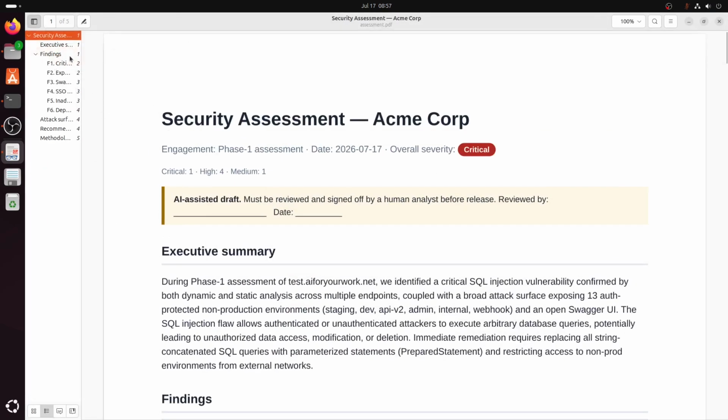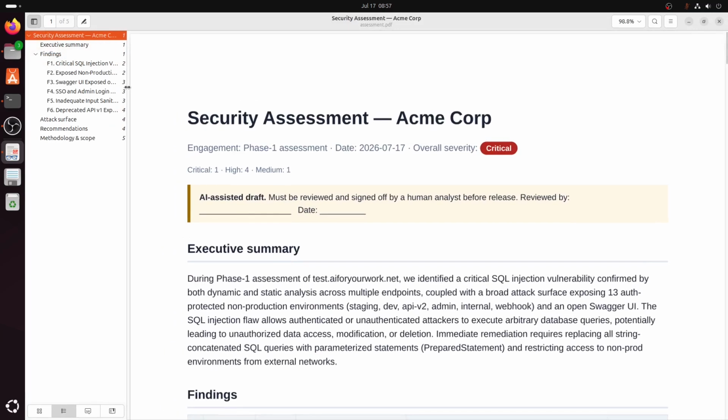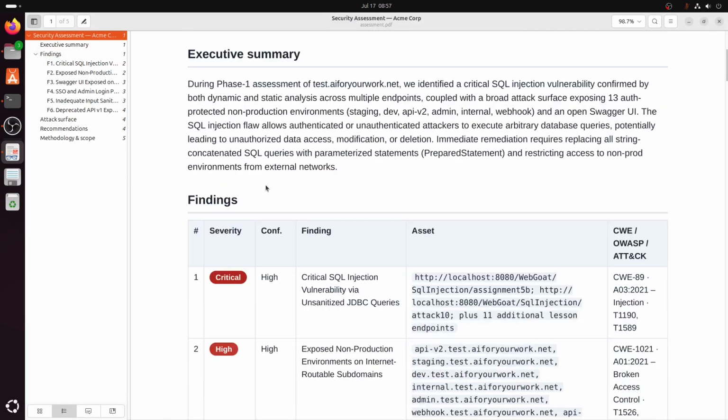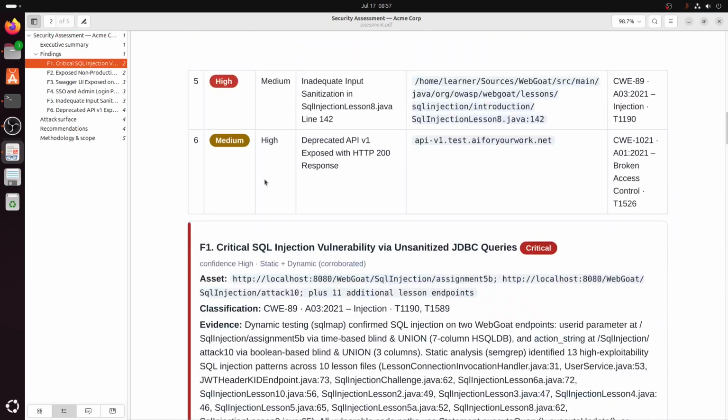Let's actually read it. This is the deliverable. Executive summary right at the top. A non-technical stakeholder can read this and understand exactly how bad it is and what to do about it.